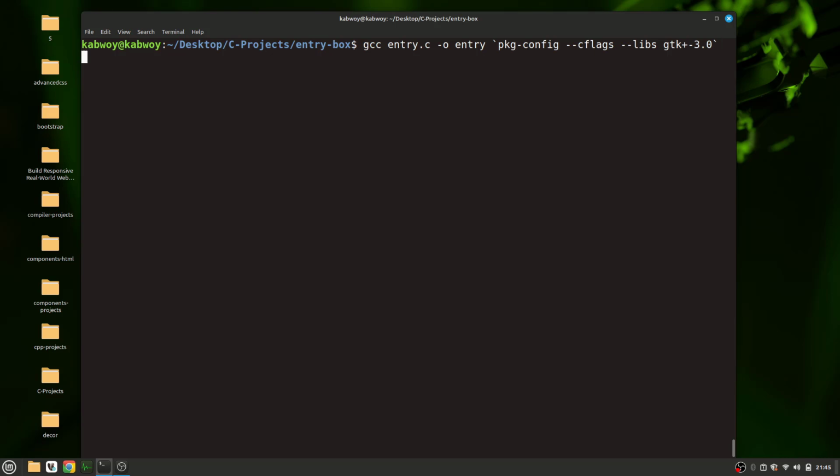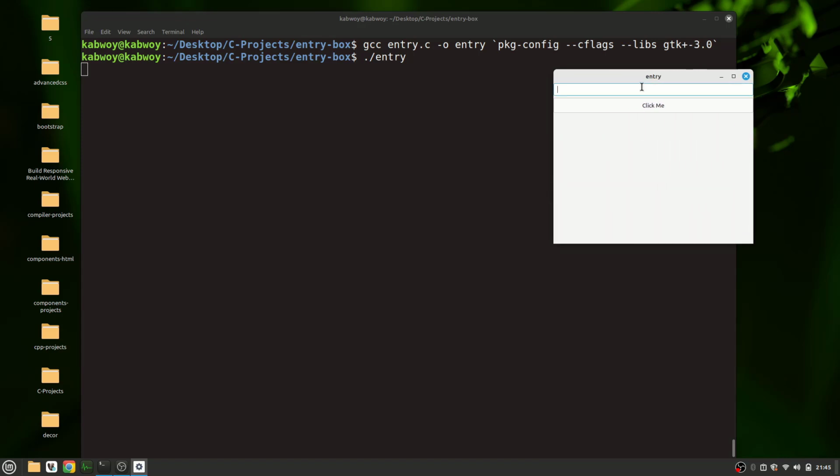So if I recompile it again, there is no error. And then if I try running it, so entry, you can see now we have our program here where we have an entry button, and then we have this button that we have to click.